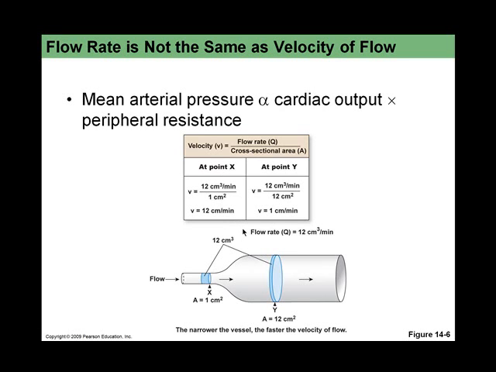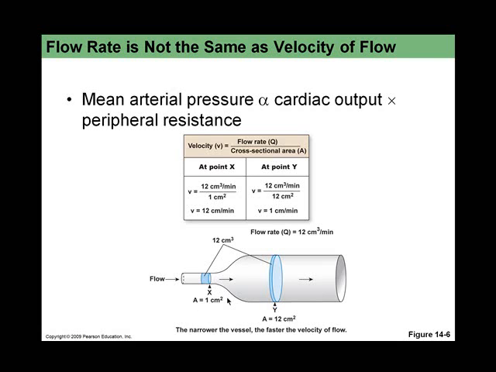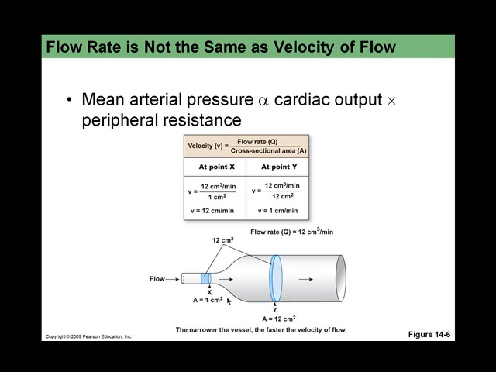So let's think about this interrelationship of diameter. Remember, do you remember how to calculate cross-sectional area? Well, obviously radius and diameter are going to be very important. We won't get into it, but the diameter is what we're talking about here. The diameter of this tube is greater than the diameter of this tube. If the diameter is different, then of course the cross-sectional area is going to be different. And we're ignoring for now the formula for a cross-sectional area, but recognizing that diameter is going to be a key factor in determining the cross-sectional area.